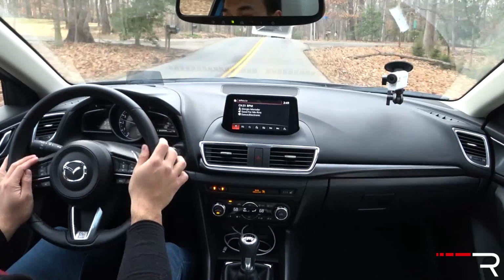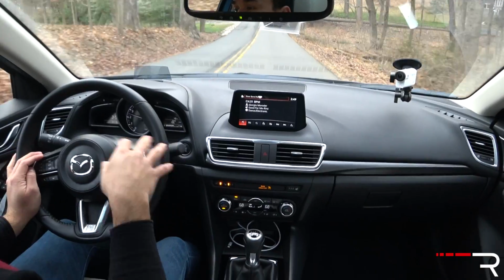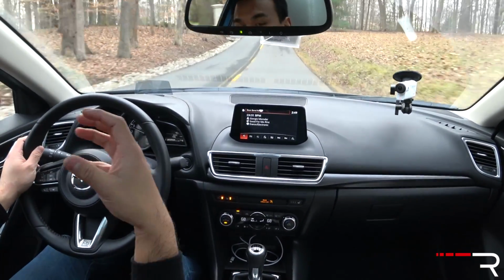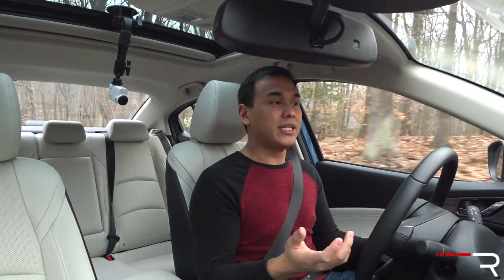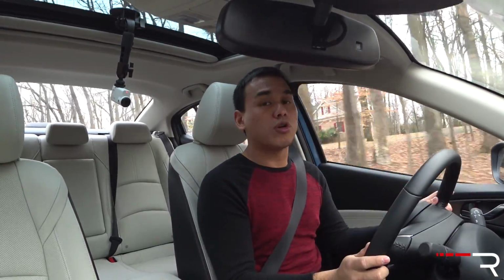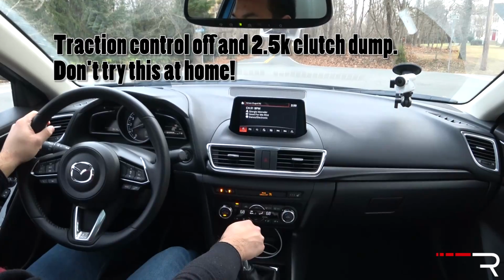The steering in this car is just completely segment best, in my opinion. It's so direct, it's so quick, and it just feels really good. This car inspires so much confidence. It makes you think that you're driving a much more premium car, a sportier car, and it's amazing how this is just a commuter car, but Mazda really just knows how to tune this chassis properly to make you think that it's a much nicer car than it actually is.